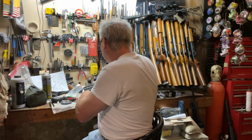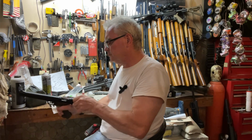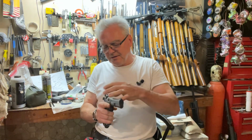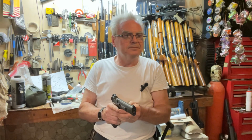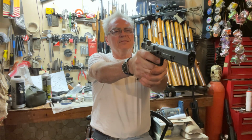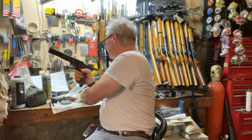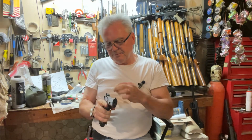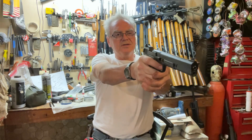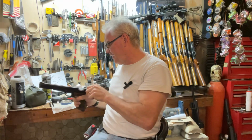Crossman Premier hollow points should be good. Had to verify that it is a 177 caliber. And we're back to business. This is one of those cool ones that you always want to have. Oh yeah, same hole.